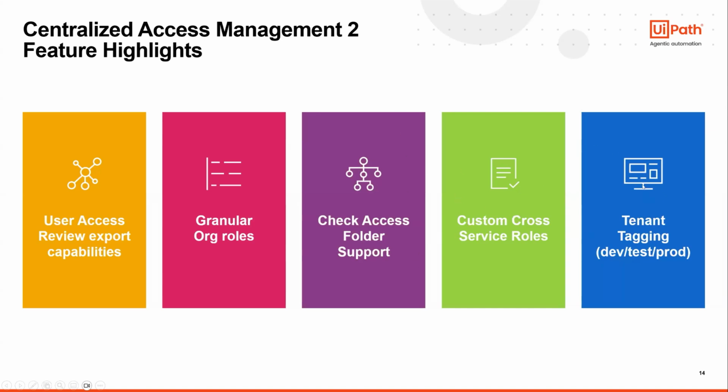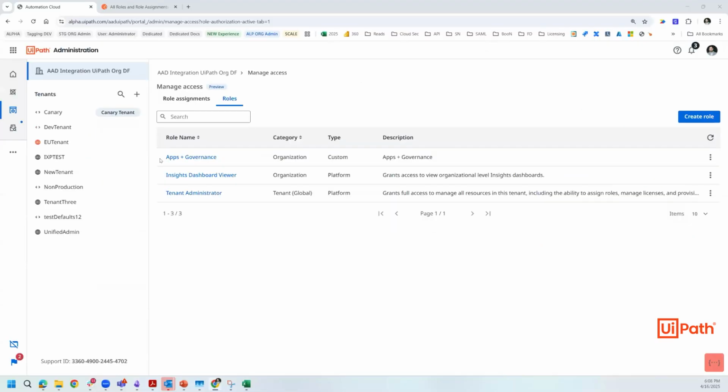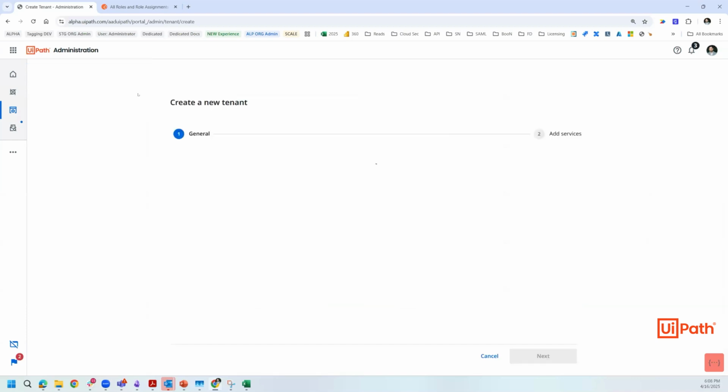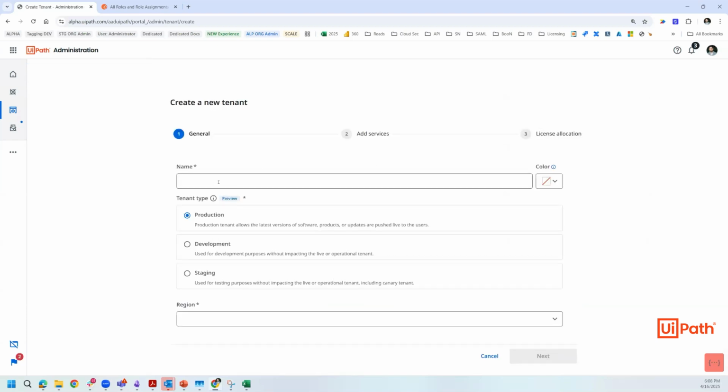So we're not gonna waste time on any other stuff in the presentation. We're just going to go directly into it, and we're going to put a hat of an admin, right? And we're going to start with the tenant type, right? We're going to create a new tenant, and you're going to see we'll actually call it production.